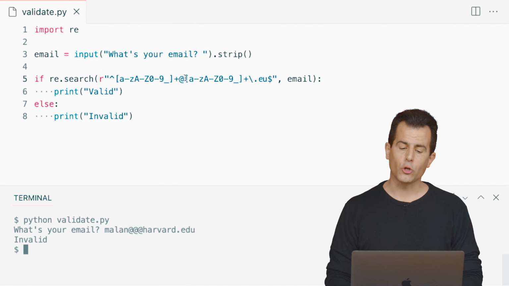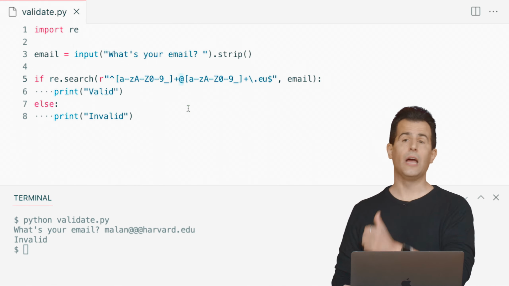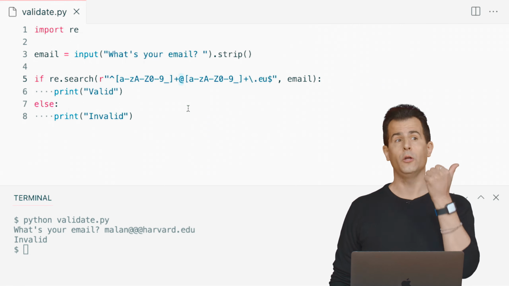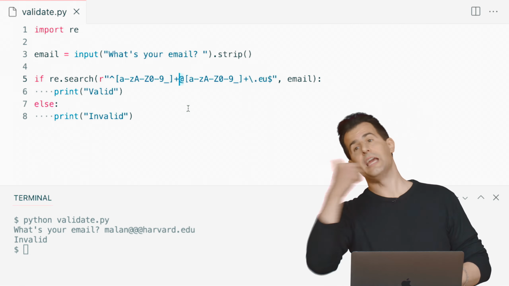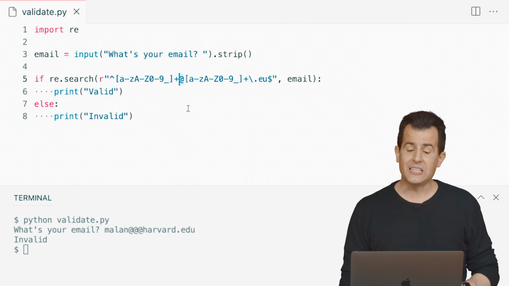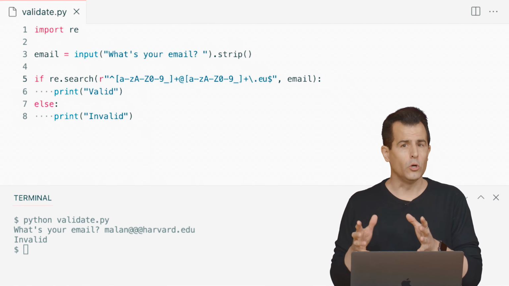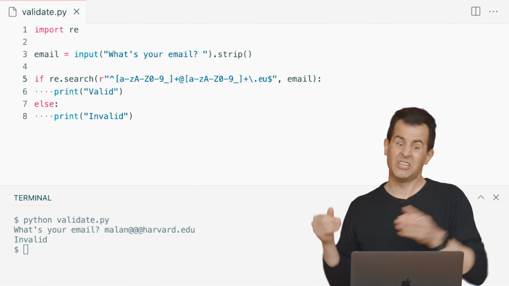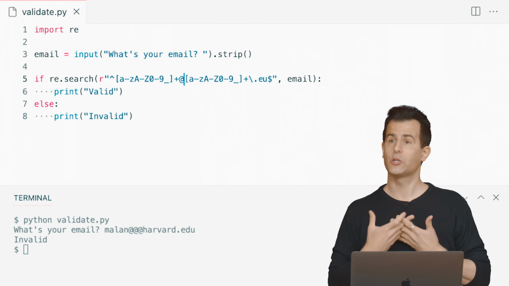Why? Because my regular expression currently only allows for a single @ in the middle, because everything to the left must be alphabetical or numeric, or an underscore. The same thing to the right, followed by the .edu. Now, honestly, this is a regular expression that you might be in the habit of typing in the real world, as in, as cryptic as this might look, this is the world of regular expressions. So you'll get more comfortable with this syntax over time.